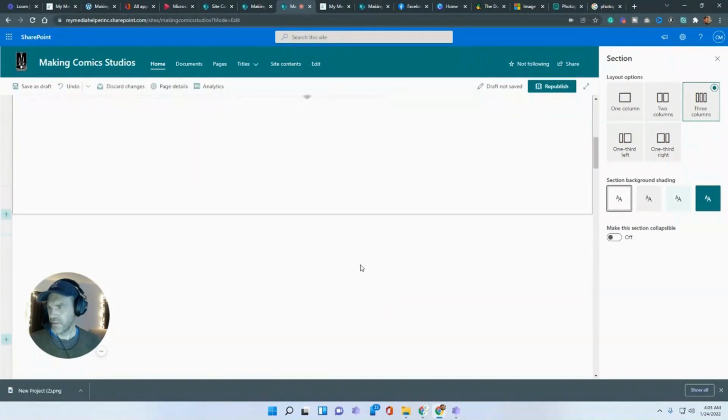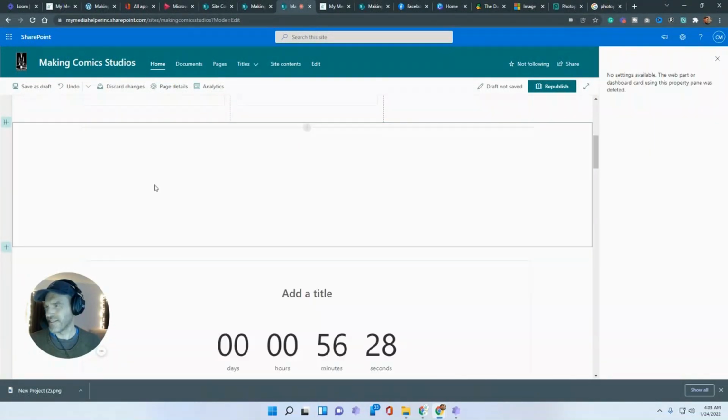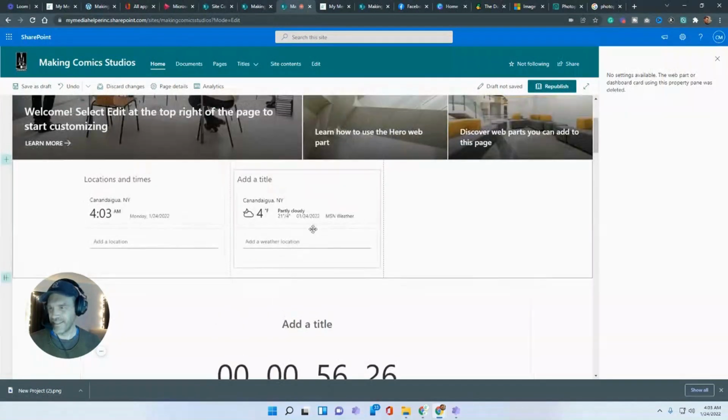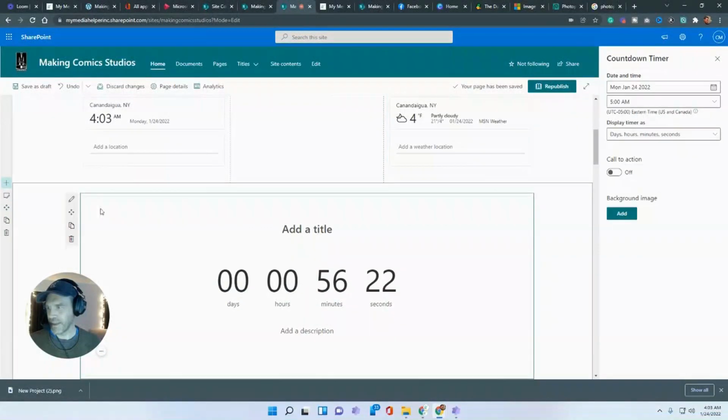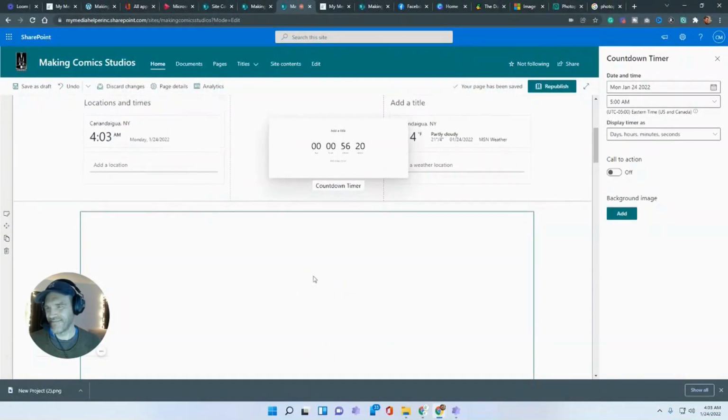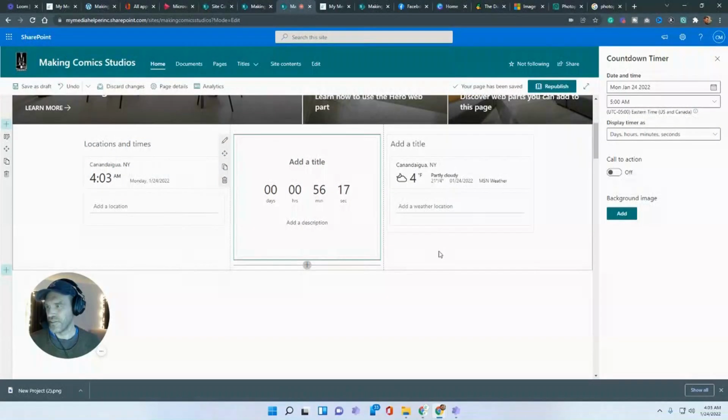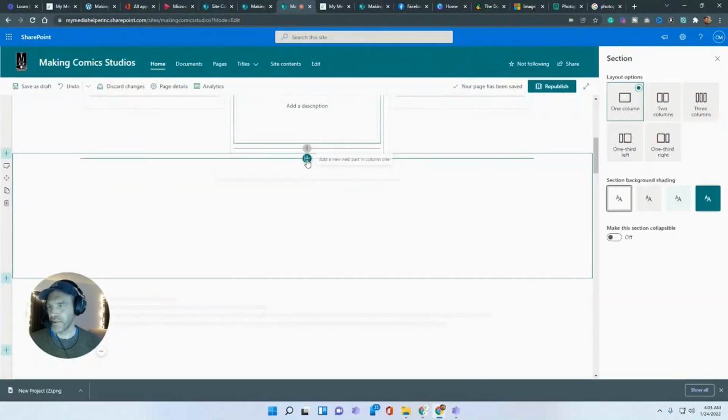So there's some other stuff you can play with. This is about as in-depth as I'm going to get with this stuff, as far as time and countdown clocks. I just want you to know they're available. They're not hard to use. We just use them. It's not that big a thing.